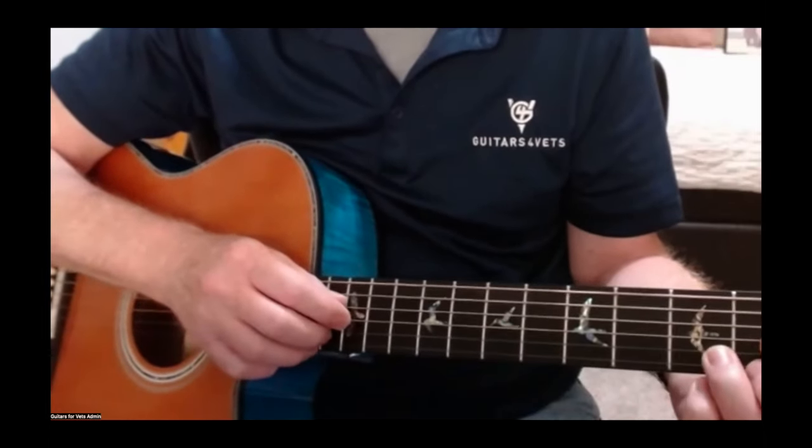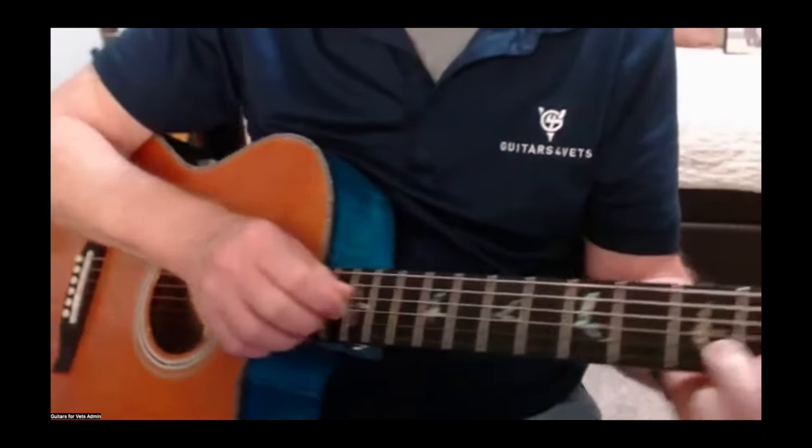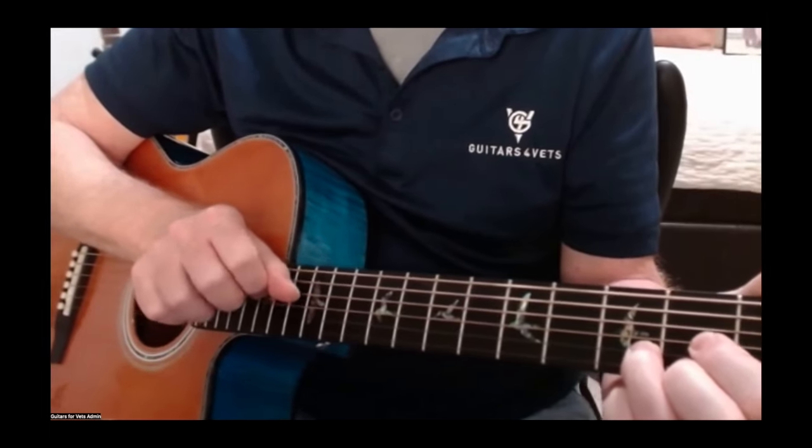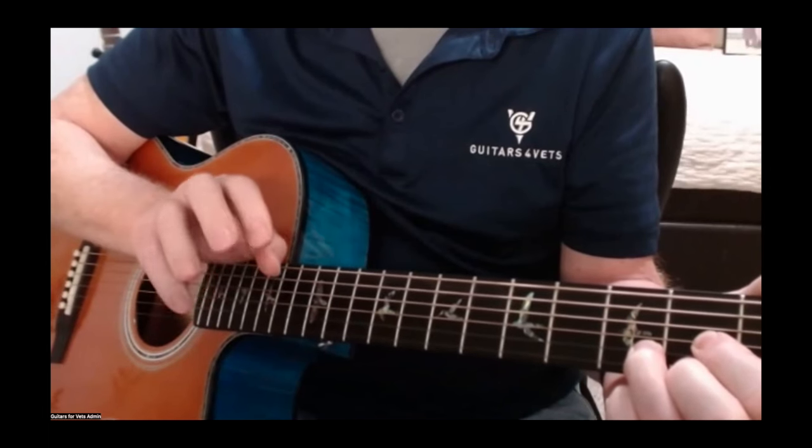So if I'm doing, say, a D chord, I'm going to pluck the open D string, and I am going to take my index, middle, and ring and just pluck up.